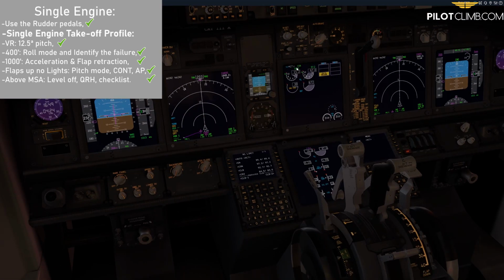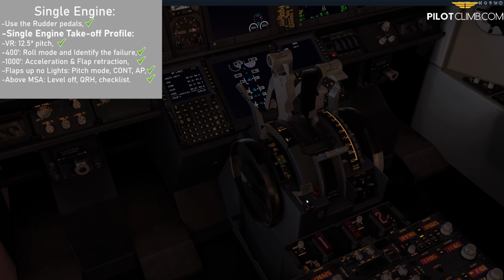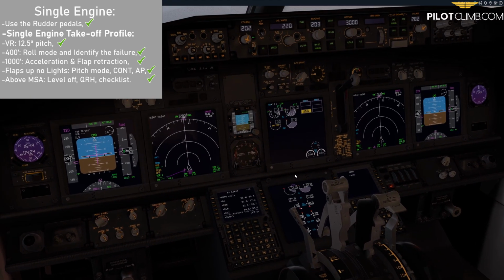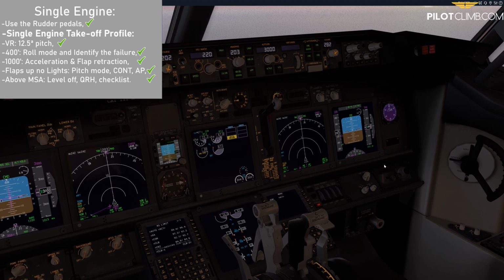In this case, we've got the engine failure, the engine has failed. It's not severe damage because we still have some rotation in 1, we still have some rotation in 2. We have some fuel flow, we don't have any fire or any overheat indication, so you want to call the engine failure non-normal checklist. The pilot flying will still fly the plane, and the pilot monitoring will take the QRH and start to perform the engine failure non-normal checklist.